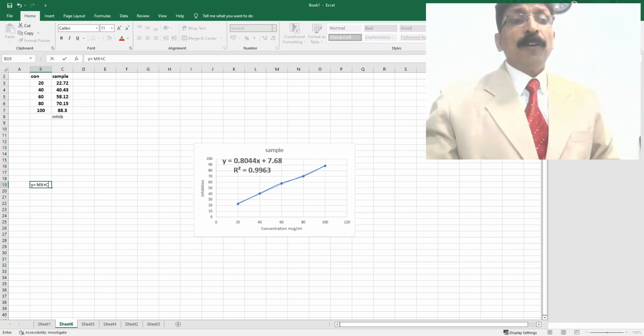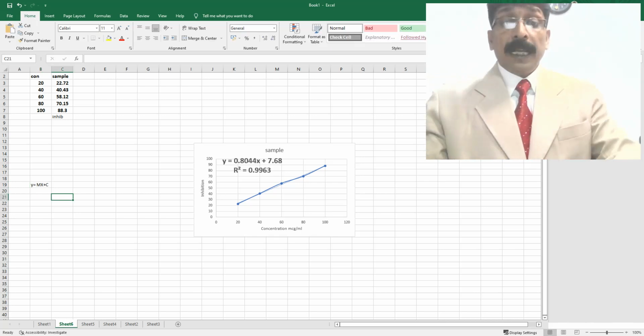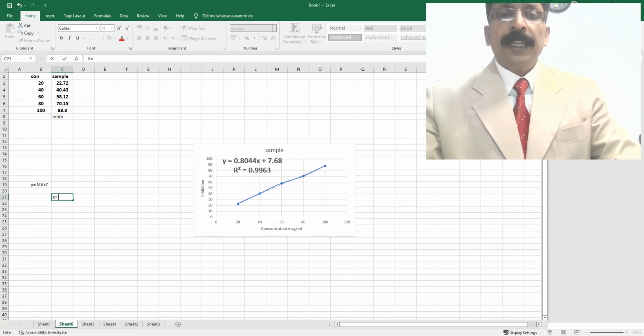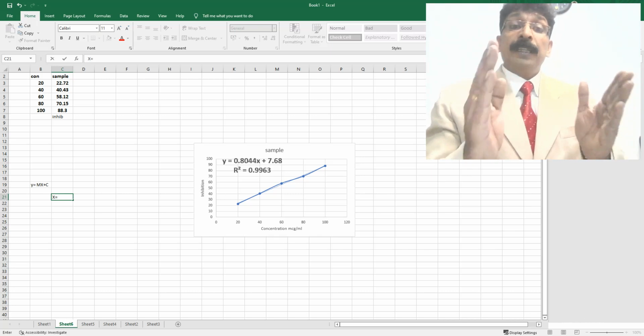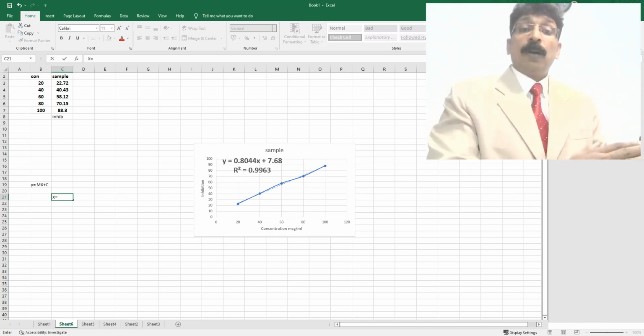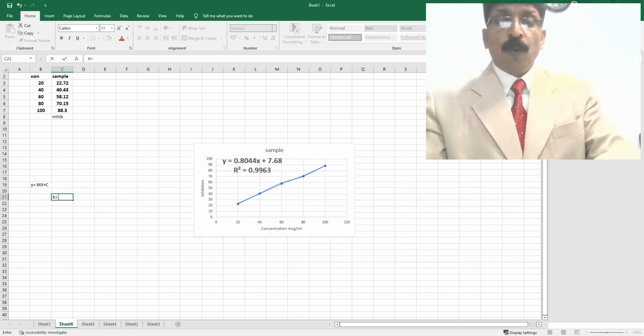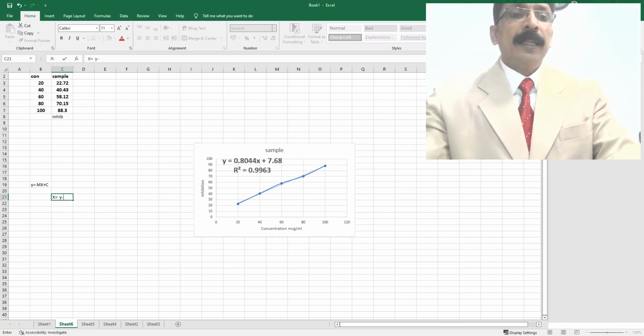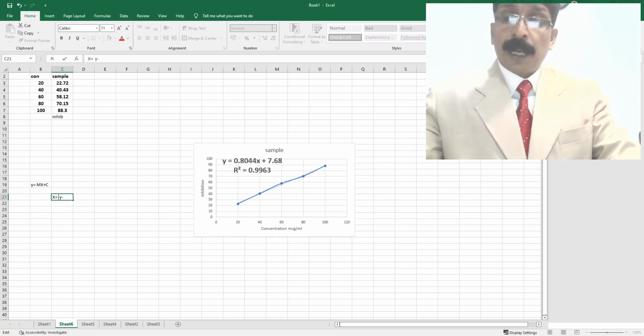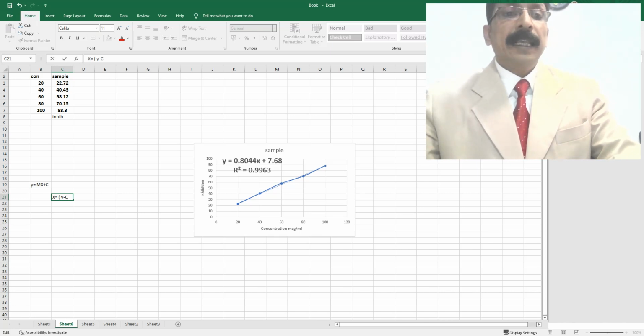Now we have to find out the formula for x. It is a very small mathematical expression. When you keep the x here and take the rest out, x is equal to y minus c, in brackets. Last time I forgot to put the bracket. You should put the bracket, otherwise the formula will be changed. Y minus c, bracket close, divided by m.